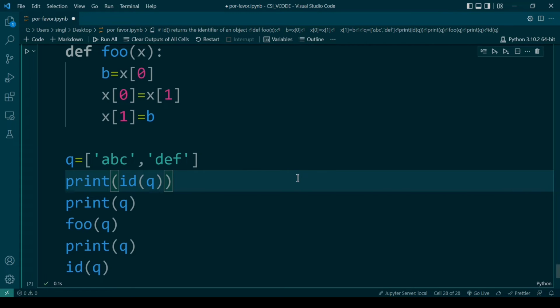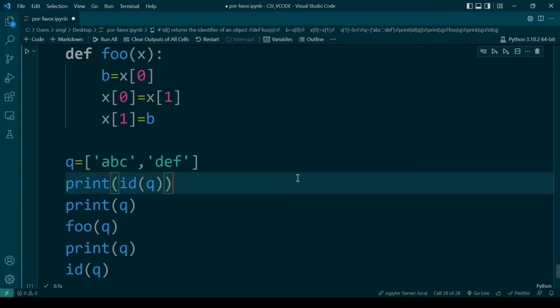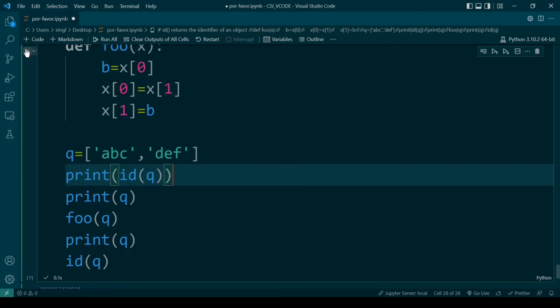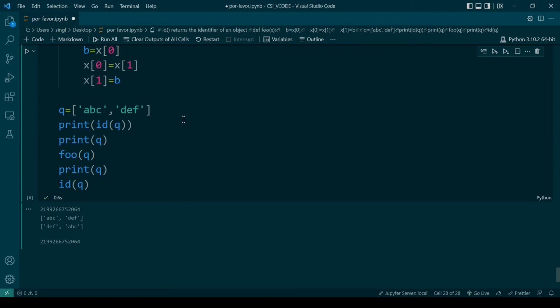Okay, if we run this code, we can notice something. Look, this was the id of Q which our computer assigned, and this was the value of Q. Then we modified our list.